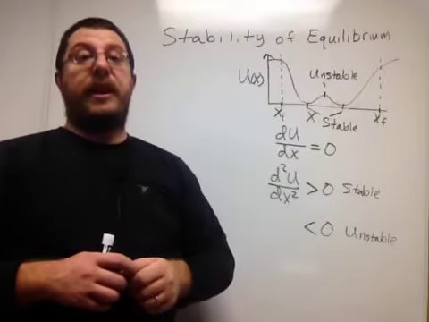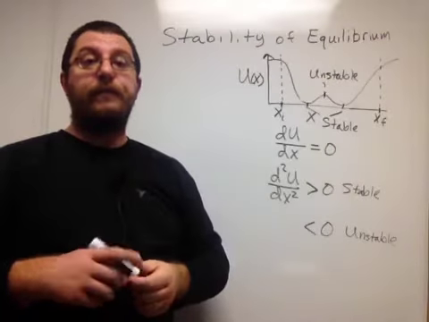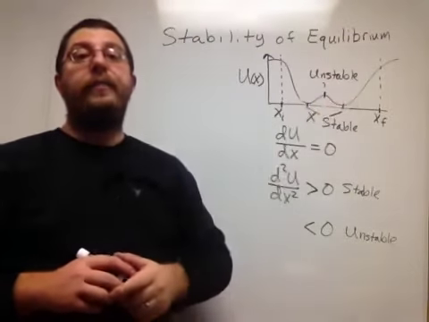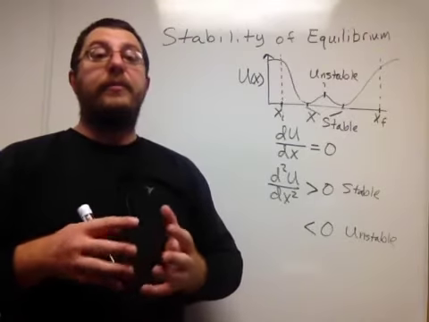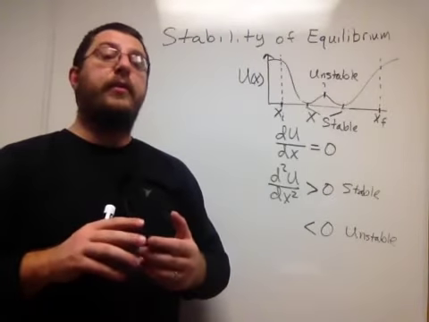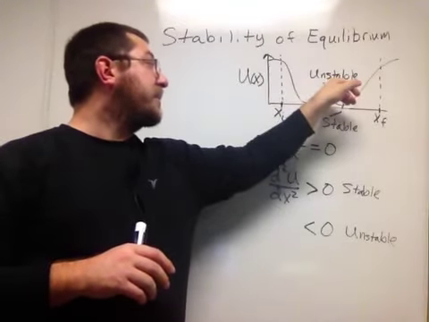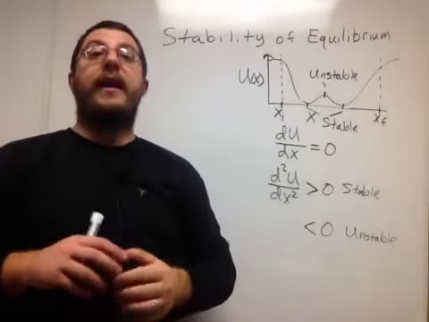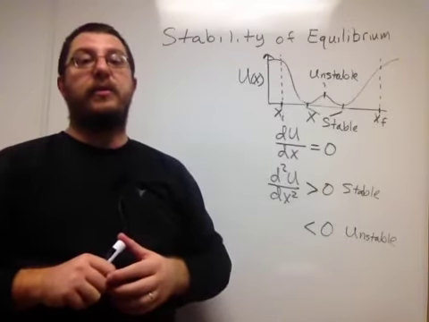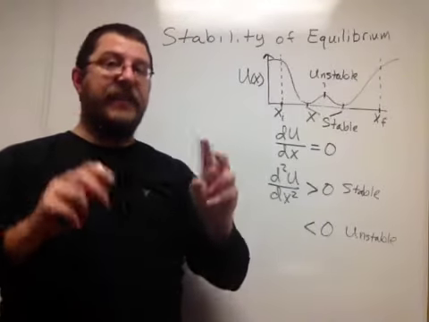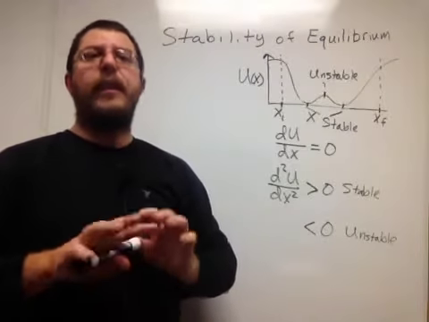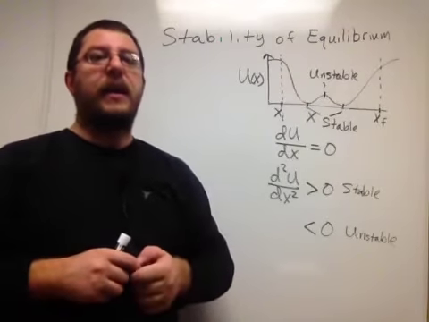The unstable equilibrium situation, however: if I place a small mass at the top of the hill and I give it a gentle touch one way or the other, it is going to either fall this way or fall that way. In that case, the object is going to move away from the equilibrium position and not toward it. So an unstable equilibrium means that if I have an object right here and I displace it slightly, it's going to move off one direction or the other and not come back, as opposed to the situations in the bowls here where the object is always going to try to come back to the equilibrium solution. If the system is frictionless or ideal, it'll just oscillate about that equilibrium position with amplitude equal to the small displacement that I gave it. That statement will make more sense as we study oscillating systems shortly.